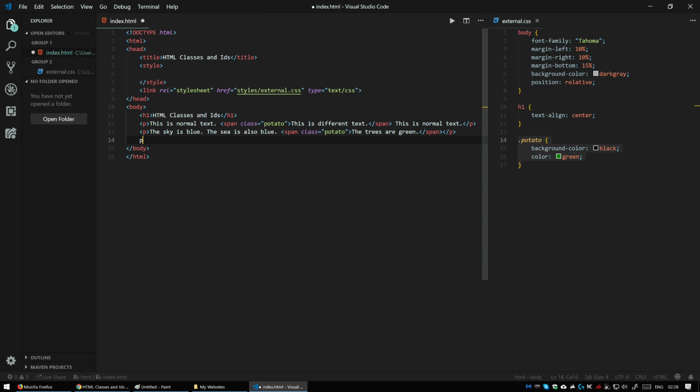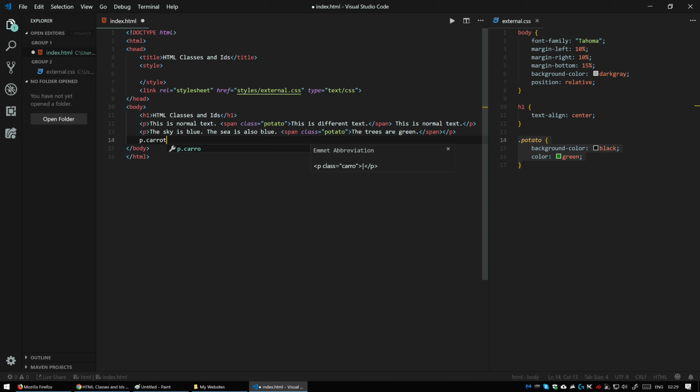Actually, and add a class. Actually, let me teach you that. In order to create an element without having to type its class afterwards, just go ahead and type the element. I'm talking about Visual Studio Code, of course. Type the element, type a dot, and then type the name of the class.